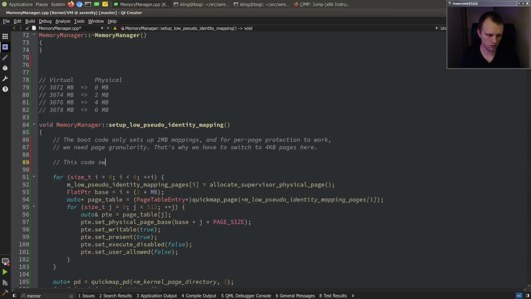This code switches from 2 meg pages to 4 KB pages, switches the pseudo identity mapping, and wait, the first 8 MB above the 3 gig mark.